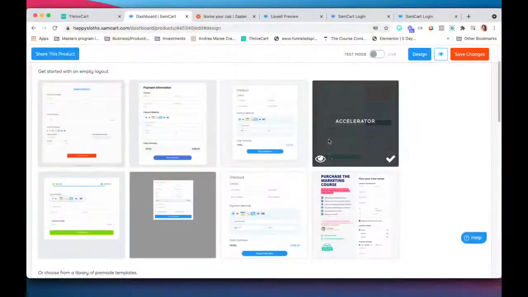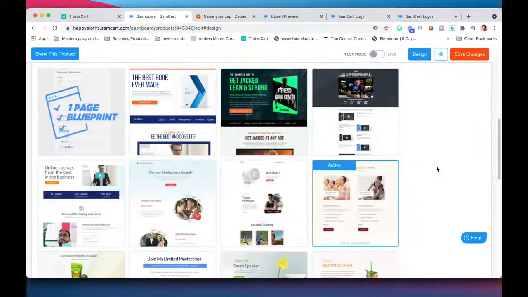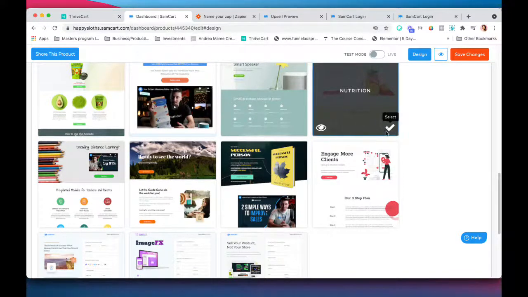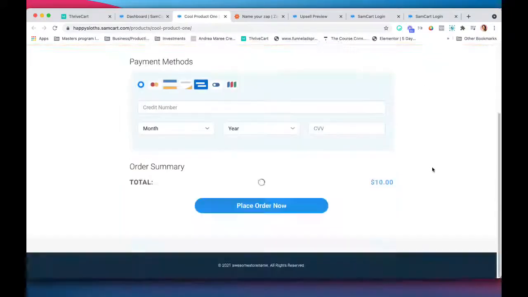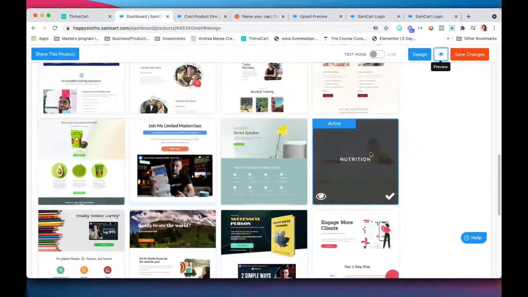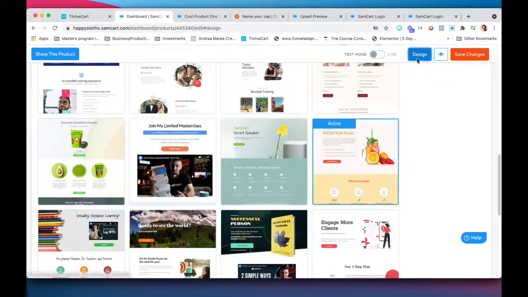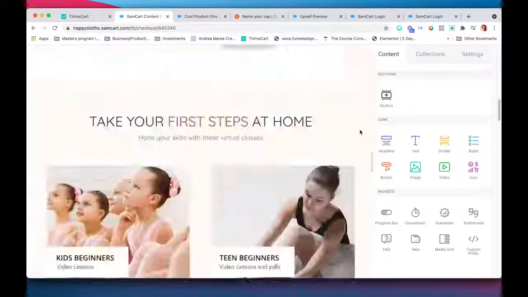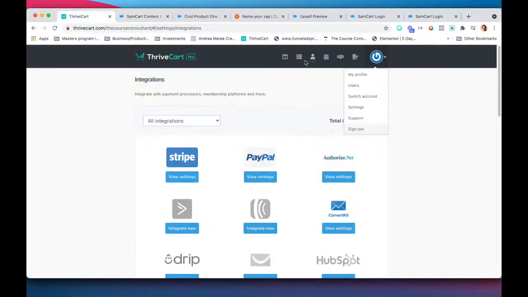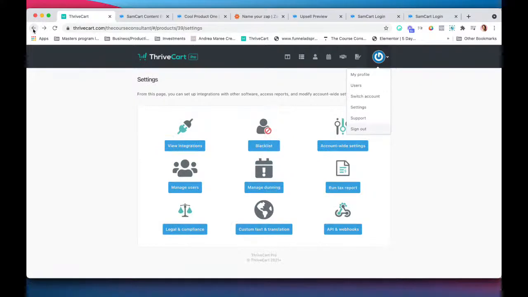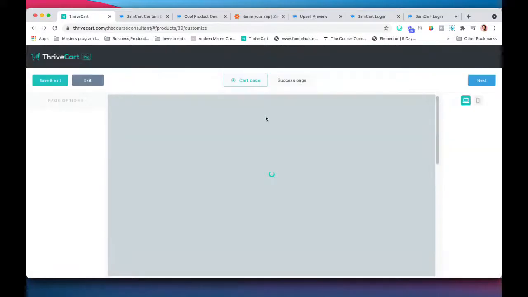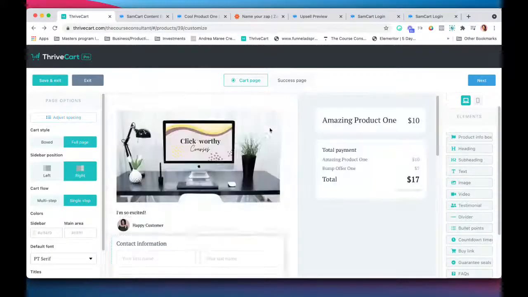So again, we have looked at all of the different things in the checkout design. Let's actually go back to take a look at this real quick. So we are in the template area to take a look at some of these templates. We're going to go over here and we're going to preview. Oops, go back. And we're going to design it, sorry. Okay, so we have this beautiful template here. And again, compare it to our product that we made. Go back, design, launch editor. Okay, so you see here, there's the difference between this versus this.